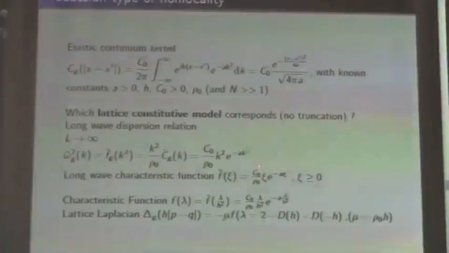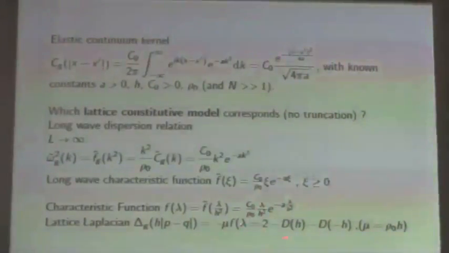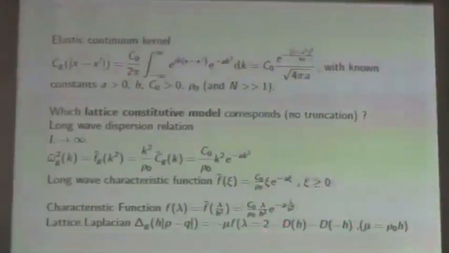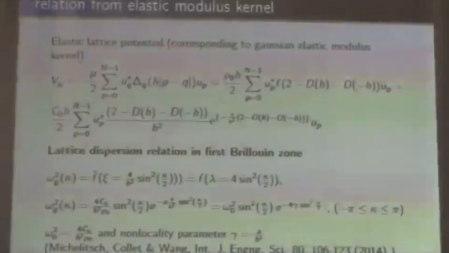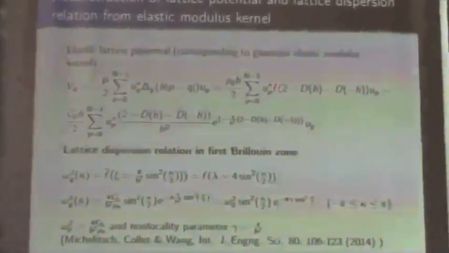between these coefficients, when this is true for all coefficients, we can reconstruct the lattice characteristic function by replacing the argument, the wave number, by this expression here. Expressed as a function of lambda, this is the lattice characteristic function. Replacing lambda by the second order Born von Karman Laplacian, regarding it as a matrix function, gives the Laplacian operator of the discrete system. If we have this, we also have the potential, which is simply this quadratic form of the lattice Laplacian.